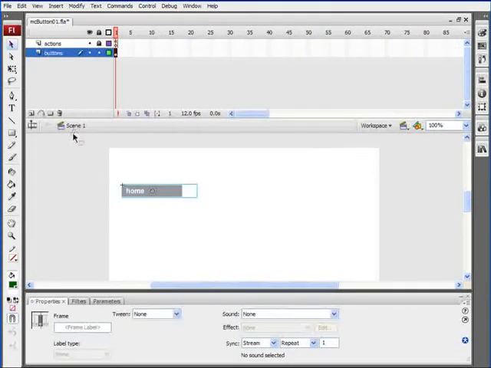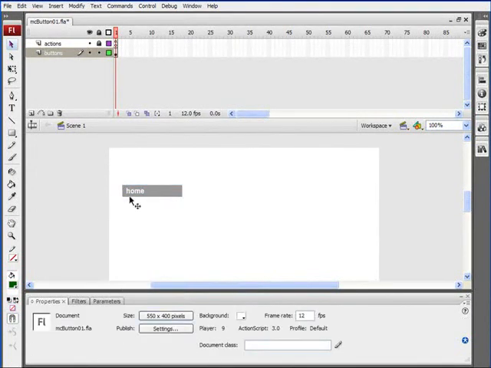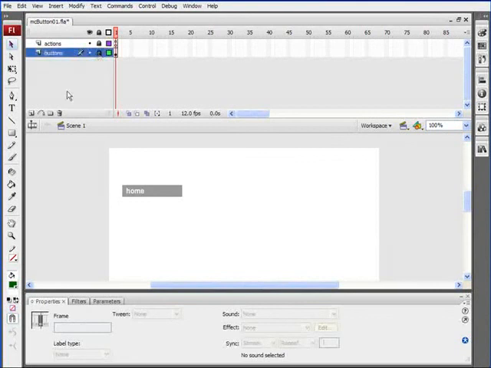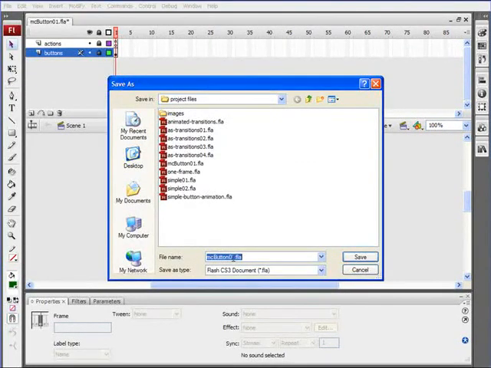And now let's create multiple buttons. Now we're not going to do that in this video. It's already getting kind of long. But in the next video, we're going to take a look at how to create multiple buttons that behave the same way, but they're going to be different buttons. They're going to be separate buttons. So let's lock our buttons layer for now. We'll save this as mcbutton02.fla. We'll save that, and we'll move on with the next video.